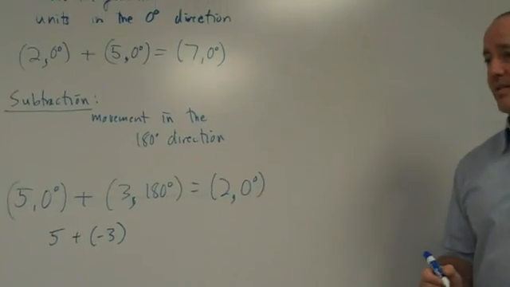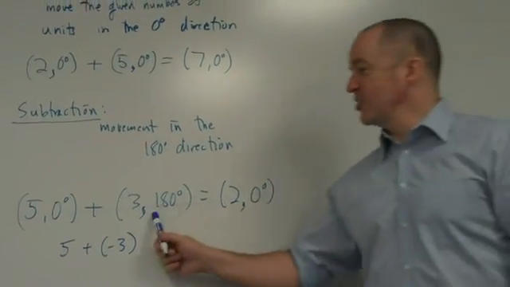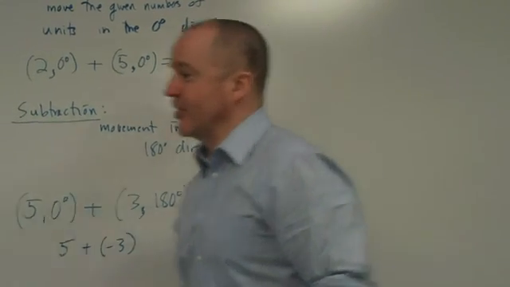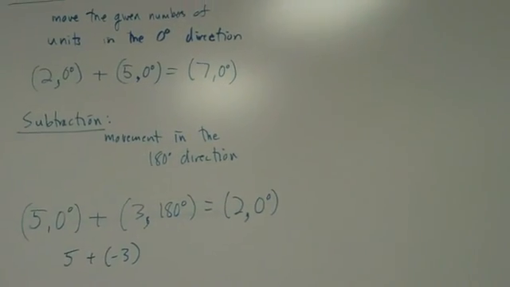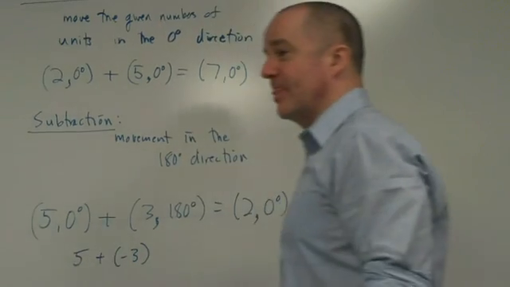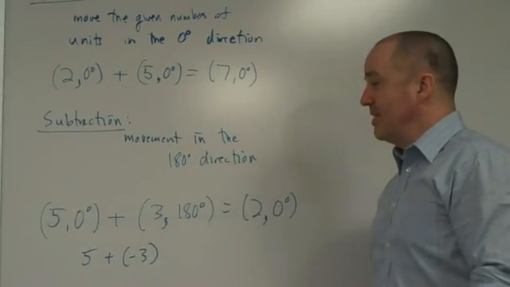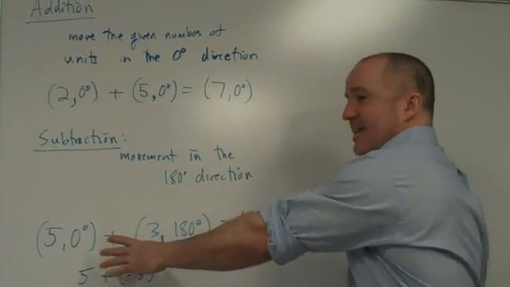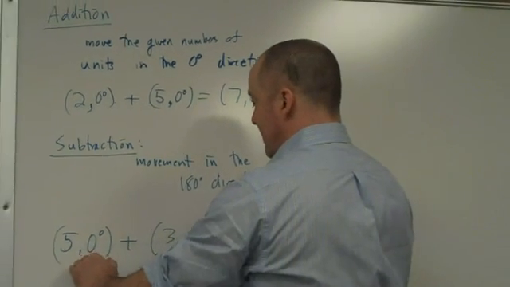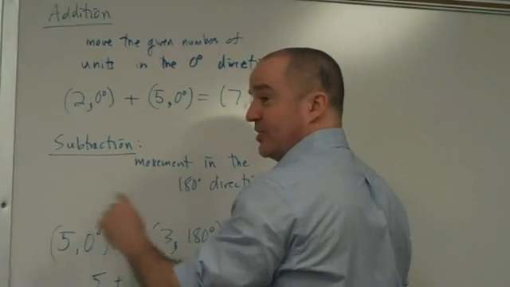Wait, how do you know? How do you know it's a negative? Because the 180 degrees tells me that it's the 3 that's over here on the number line on the left side. What if they didn't have negatives? Wouldn't they just add? No, because when he presented this way of thinking about it, he presented that this was 3 units to the left of 0.